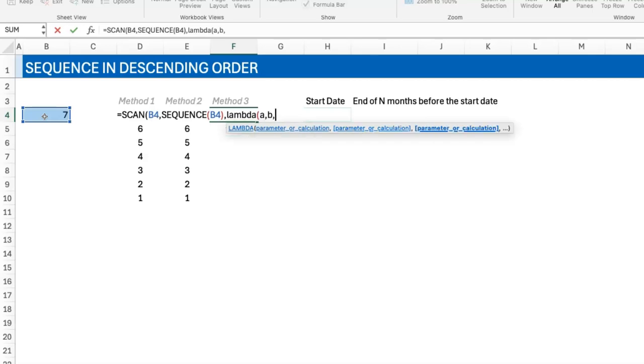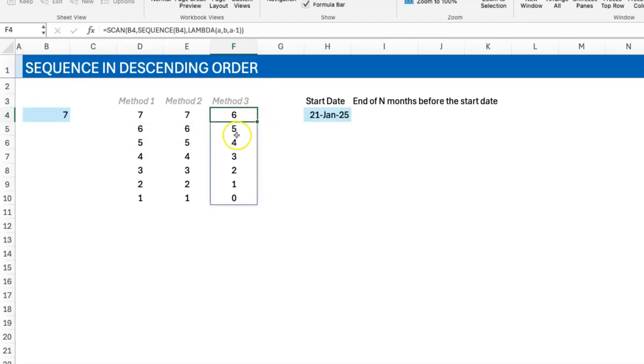accumulator, iterator. Now you know that for the scan function, like the reduce, the accumulator always starts with the initial value. So what it means is that the accumulator here will start with the value of 7, and then it will keep accumulating based on the calculation you tell it to do. So what I basically want it to do right now is just to keep subtracting 1 from that accumulator. So if it starts at 7, I want to do 7 minus 1, then the next value minus 1. So basically I'm just going to say here accumulator -1. May not be perfect, but it's close. So 6, 5, 4, 3, 2, 1.